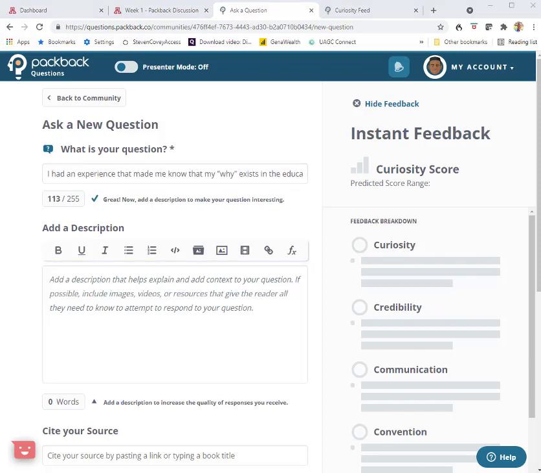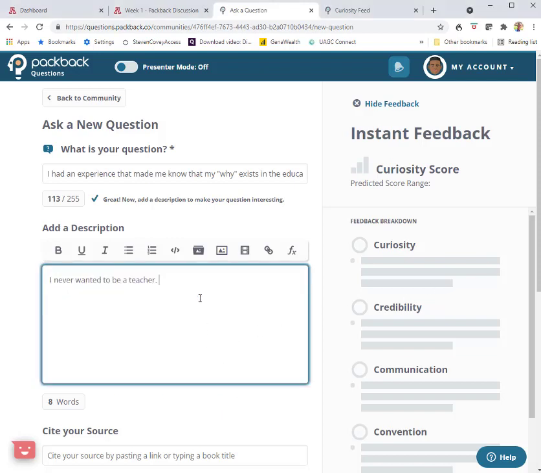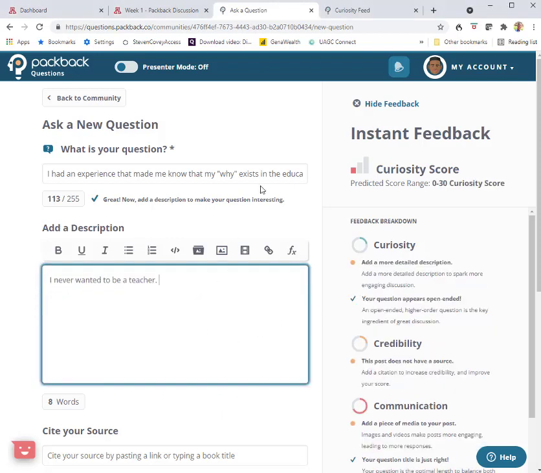Now I already have a description written. And I'm going to add just a few words. If I can get my cursor to act right, it is not. If I add just a few words there for you, I want you to see what Packback does. You see right away it showed me my curiosity score.